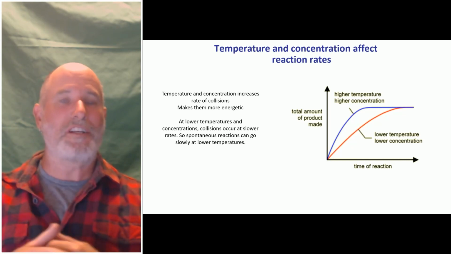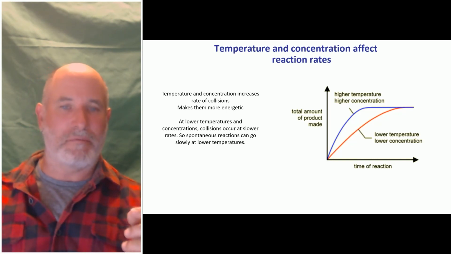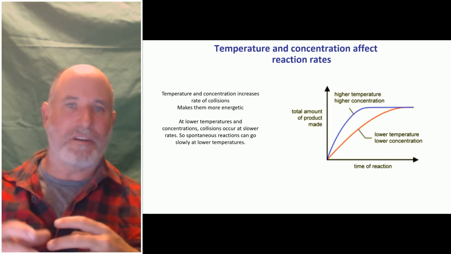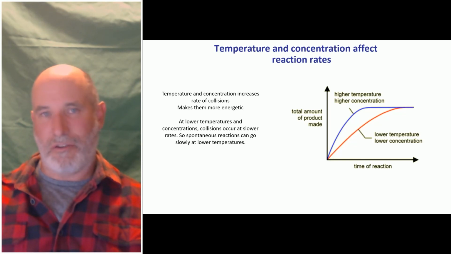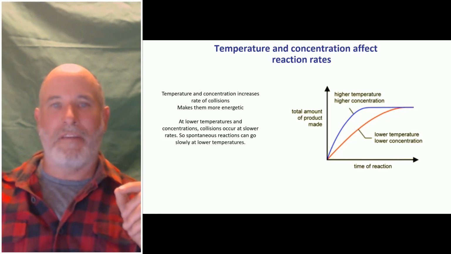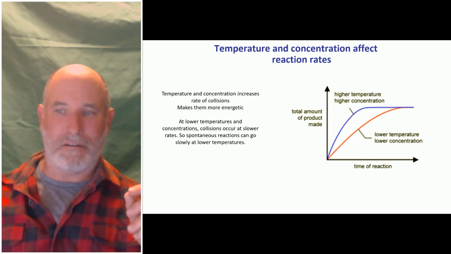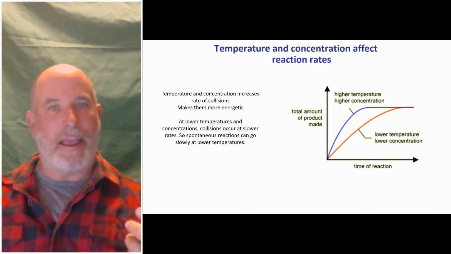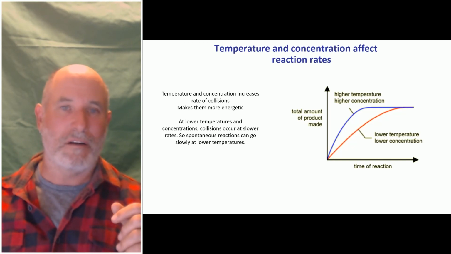So temperature can really speed up the rate of a reaction, and so can concentration. As your system becomes more concentrated, the concentration also increases your rate of encounter, which speeds up your reaction rates. And those two things work together to speed up reactions. And then, as we're going to learn later in this chapter, it's not just temperature and concentration that are important, but we also have enzymes that will speed up the rate of reactions. And enzymes also are very much temperature and concentration dependent as well.